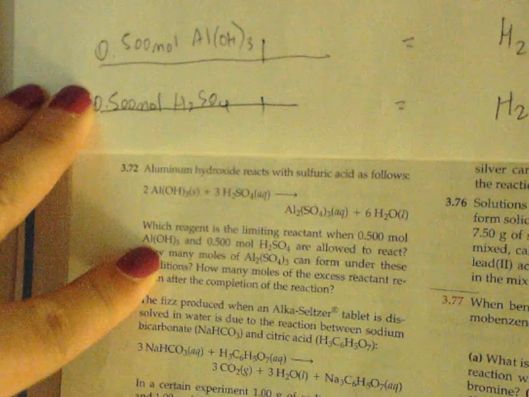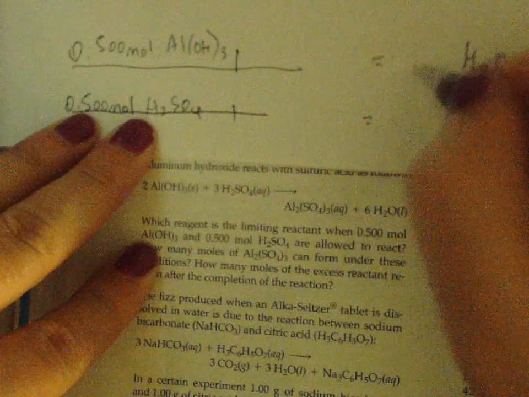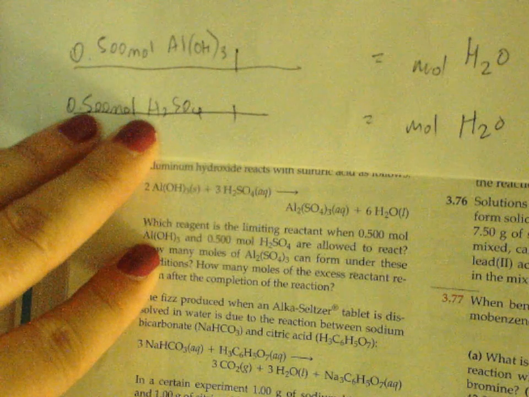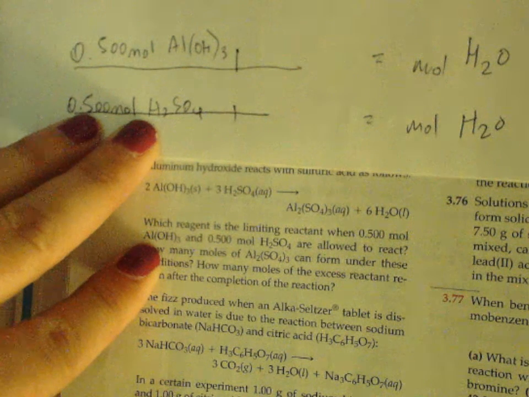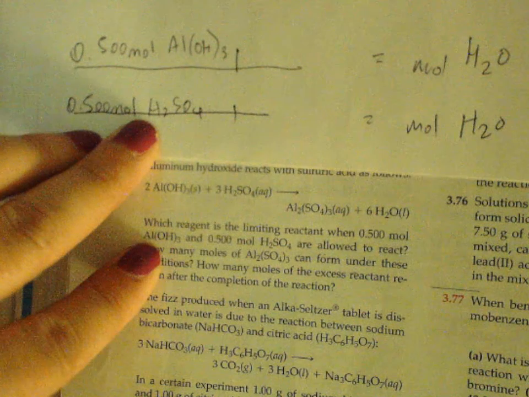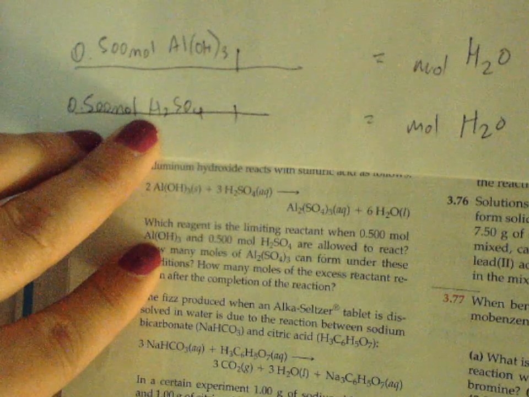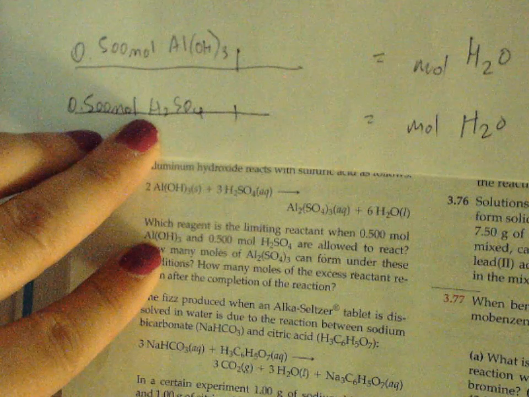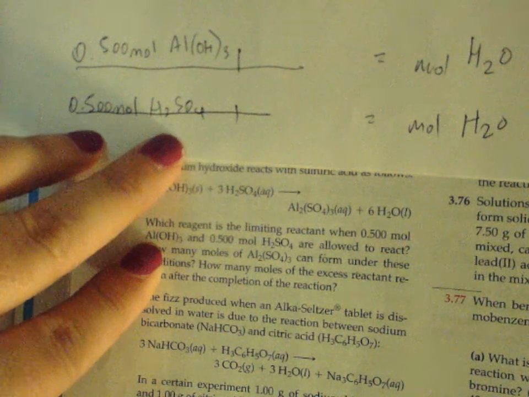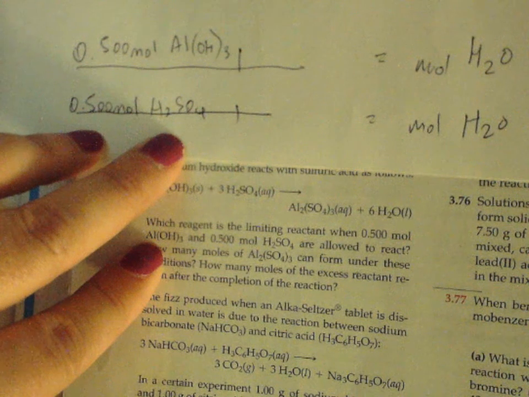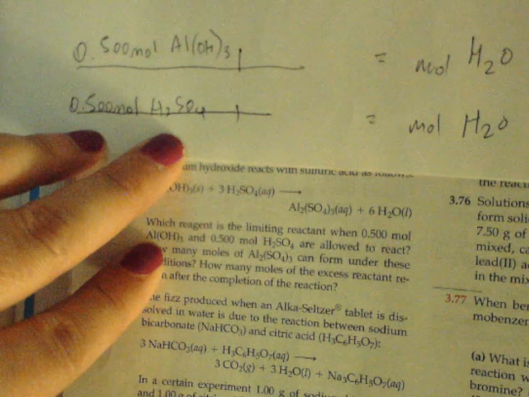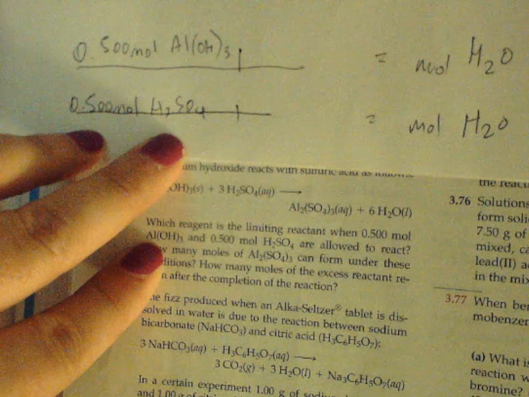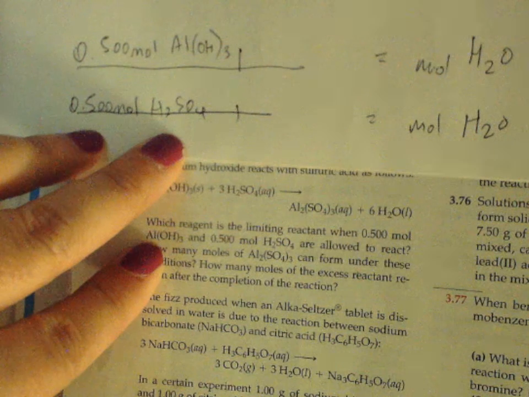And given a choice, I'm going to solve it for moles of water, because I want to figure out who the limiting reactant is as quickly as I possibly can. So I'm going to try to make the smallest fence post I possibly can, because I want the math to go fast, because I really only have 1.2 minutes per multiple choice question on that test. All right? Okay, so you'll notice I'm starting with moles, and I've got both of them set to solve for the same substance, because we're going to come up with an answer, and I want to compare apples to apples. So it has to be set up for the same substance.